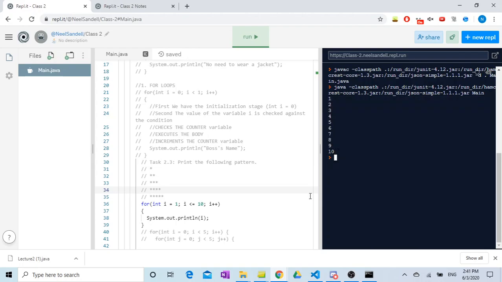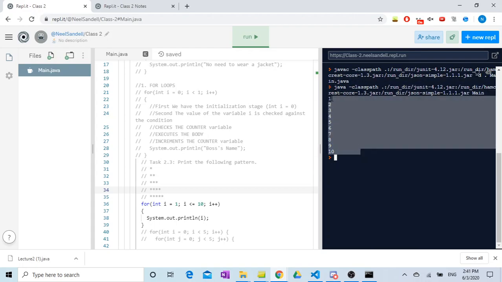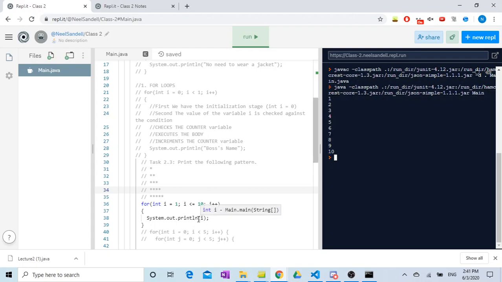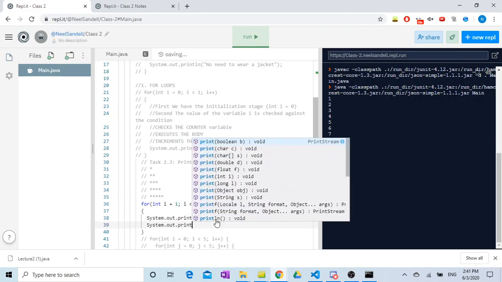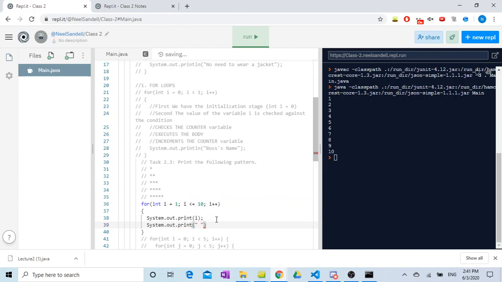Now pretend my mom is like, I don't really want you to print all the numbers in a vertical line. I want you to print a horizontal line. You say, okay, I know another tool. The tool is System.out.print that doesn't create a new line. And I also want to create a bit of space in between each of these characters. So I'm going to do something like this. And let's see what this gives us. Cool, it prints all of them across. And notice how our pointer didn't go to a new line. It's still on the same line.